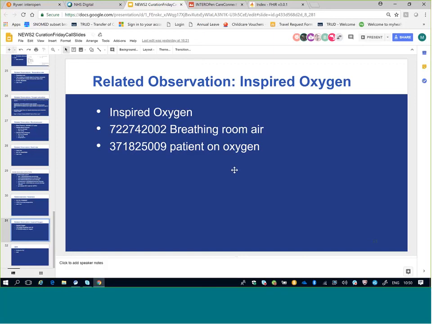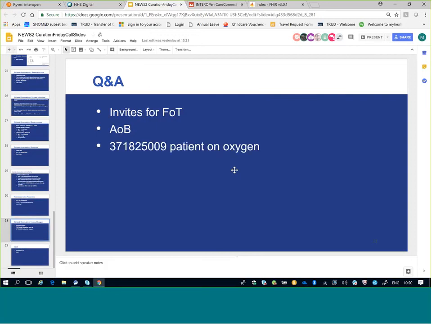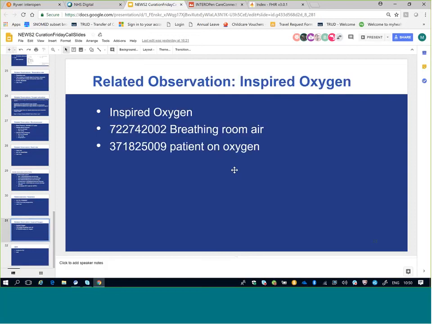So, Anne? Yeah, I would support the way that it's defined there as a separate observation. That's the way that it's presented to our users on screen. They have to check a box to say, is the patient on air, yes or no? And then from that, we would infer what the correct SNOMED terms are to put into the shared data set. Okay, thank you. Ben?